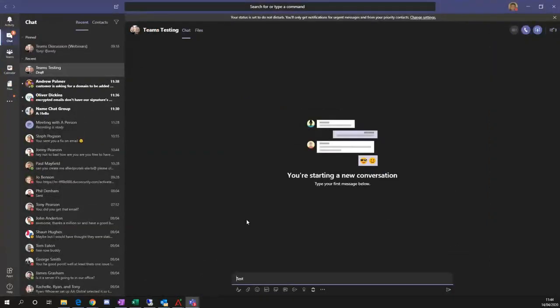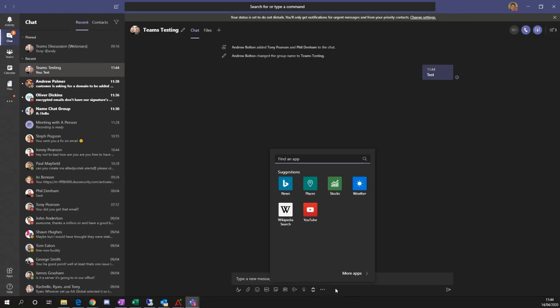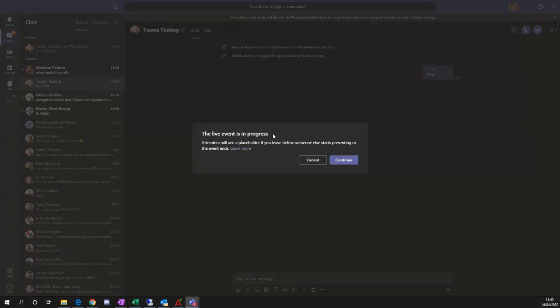Okay, Andy then, so screen sharing. Yeah, I hope you can see my screen on here. One of the good things about the screen sharing and giving people access, if I go down here, we should be able to share my screen up here. So you see I've got share screen one, which is currently what I'm doing at the moment. If I try and click that, see if it's going to live event. Yeah, it's going to actually kick me out.